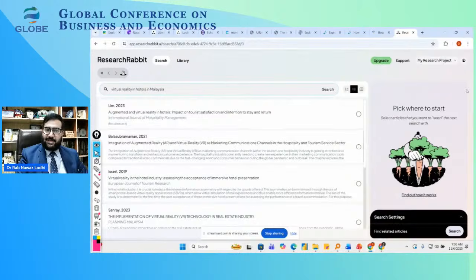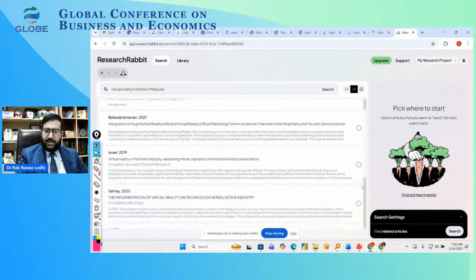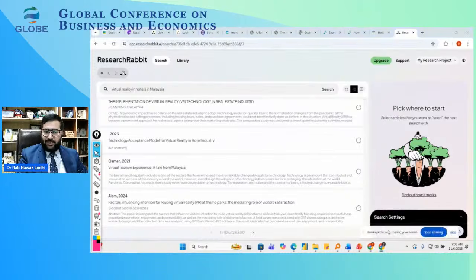So these are some of the studies in the context of Malaysia, and I will be able to find that there are a total of 25,500 articles, right? So you need to pick and choose the relevant articles.